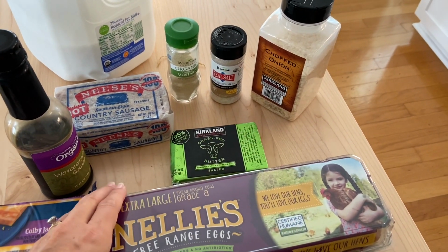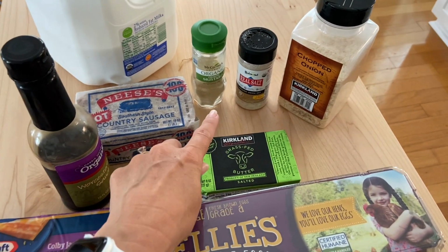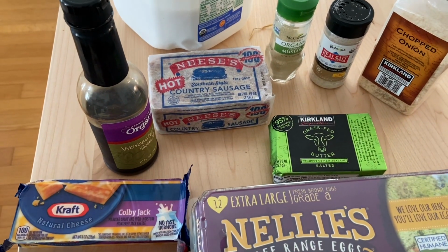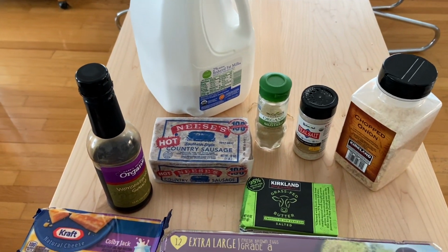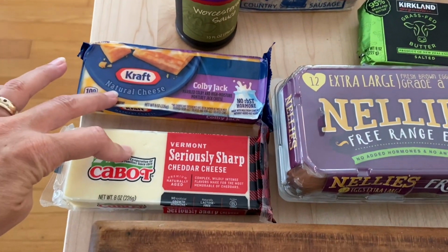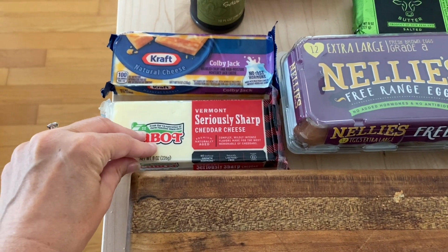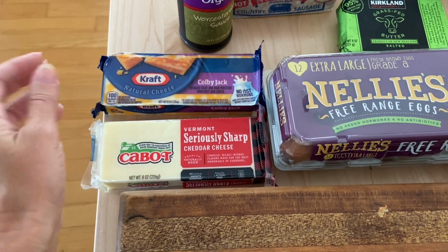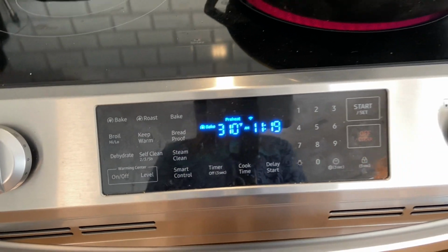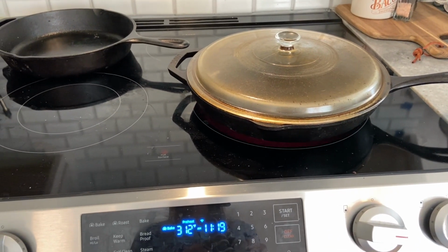And then I've got some chopped dried onion, some Redmond's real salt, some mustard, and a package of sausage. Just get whatever kind you like. That's what I like. We will need to use a little bit of milk in this recipe, and some Worcestershire sauce. And then I like to combine cheeses for this. Usually I like to have a sharp cheese and then something that's a little bit more melty, which is the Colby Jack. Okay, I've got my oven preheating to 375, and then I've been heating up my cast iron pan so I can cook up that sausage.